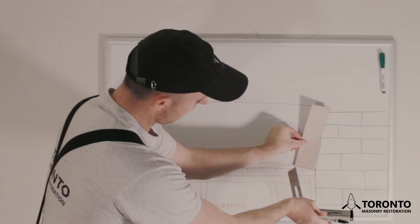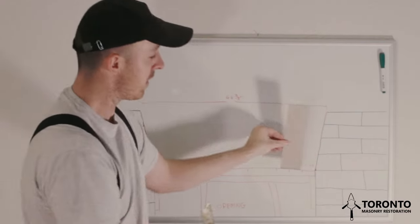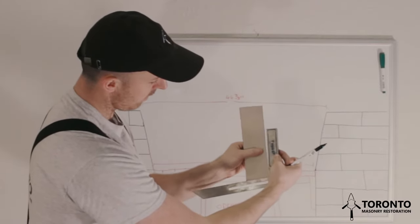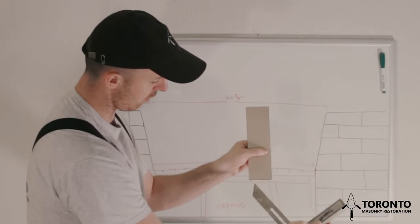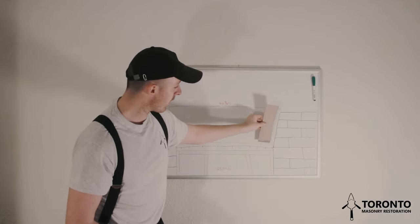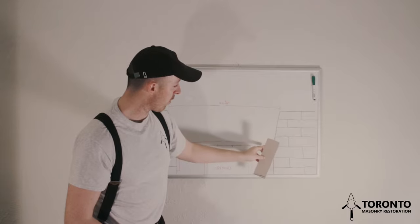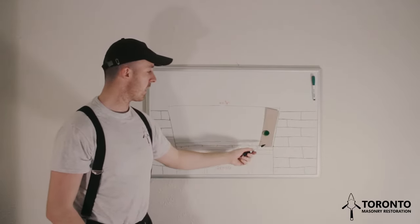We want to make sure that this section of the brick down here is sitting flat with our form. So we take our T-bevel and place it flush with the side of the brick, and bring it up until it sits with the corner here. I've marked the brick there so you can see. Once I cut that, this brick will then sit flush with both the form and the skewback here. I've made the cut at the bottom of the brick.